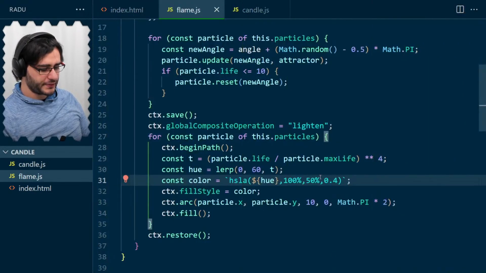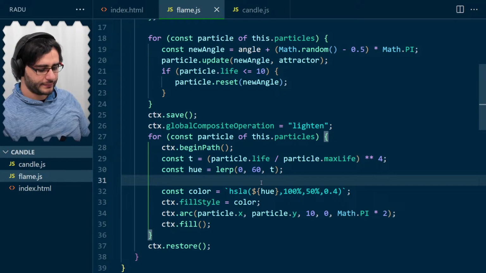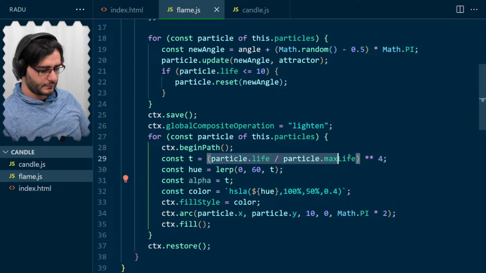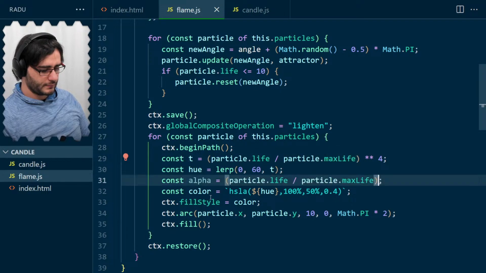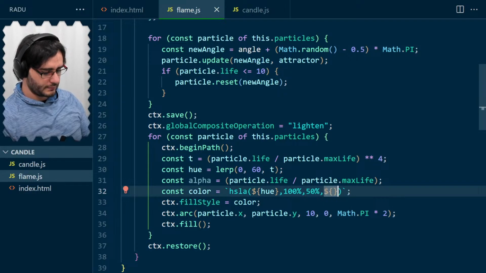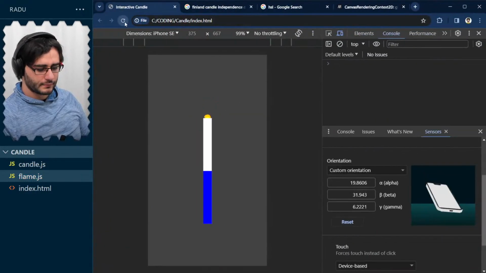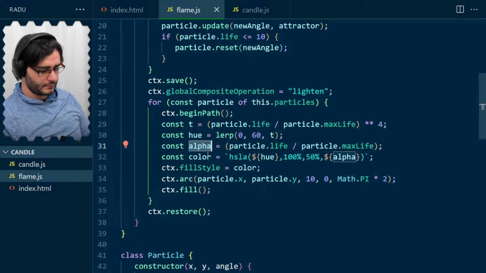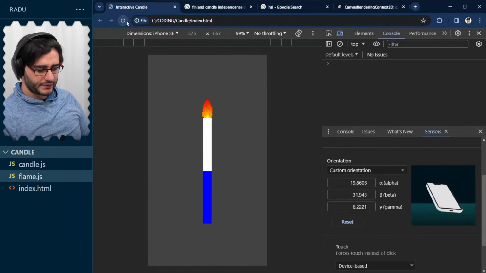How about we give the transparency based on its life again? Doesn't seem to work.